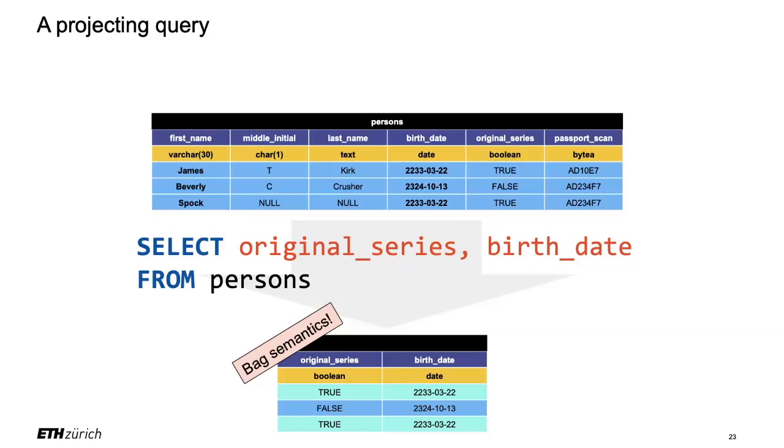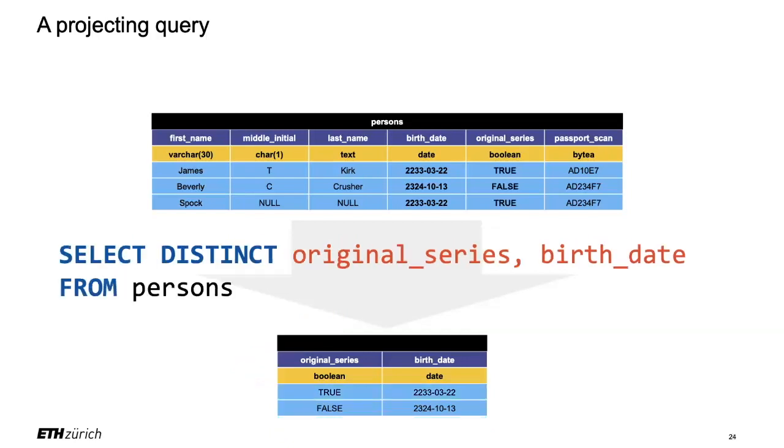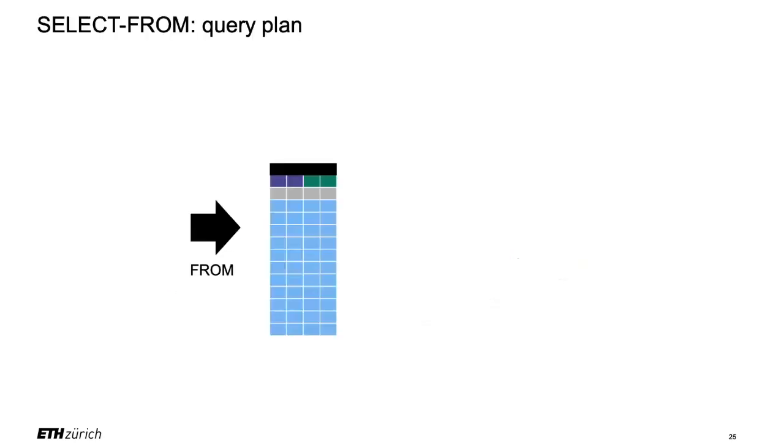Okay. All right. So we get these three records, and we don't eliminate the duplicates by default because it's bag semantics, but you can do it if you want with select distinct. That's this little delta operator I told you about in the relational algebra. So if we say select distinct, then I will get duplicate elimination, right? So you can pick what you want in there. All right. So far, so good. So we know how to project things.